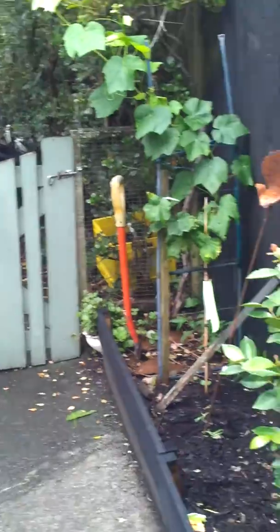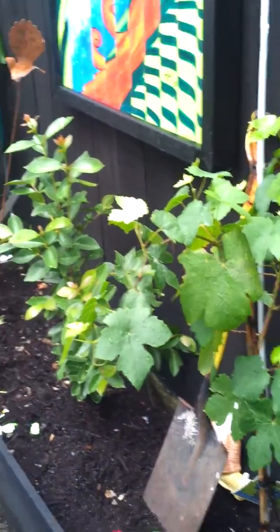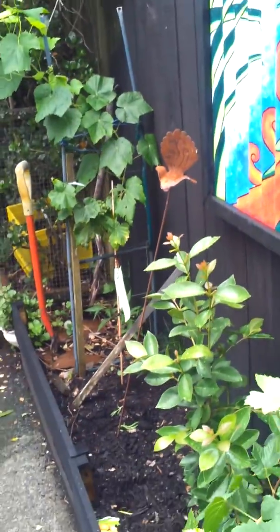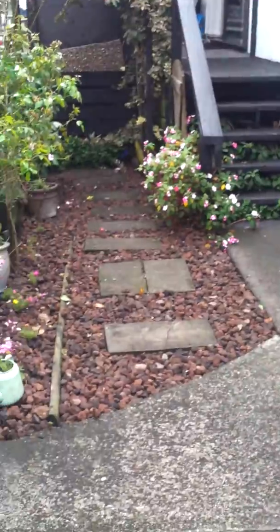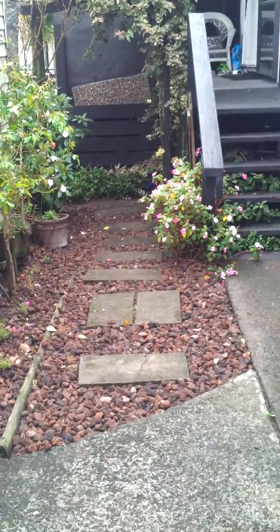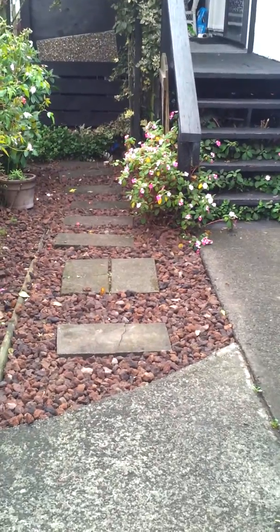Right, so I'm a little bit late on my December update, but I've been doing a lot of stuff, so let's go. First of all, I've been tidying up around this area, just pruned back roses and relayed some large scoria chips.